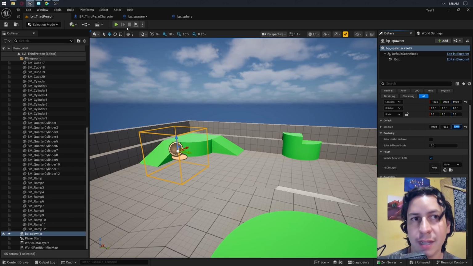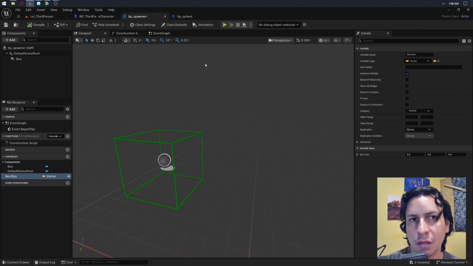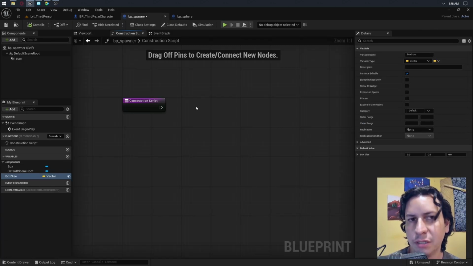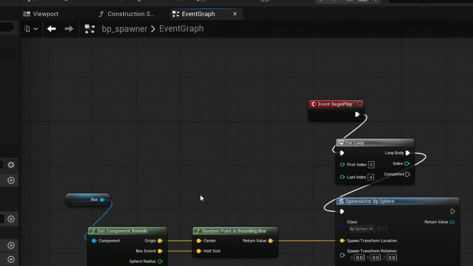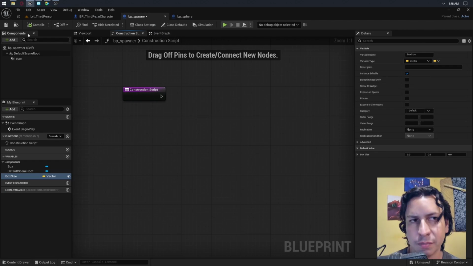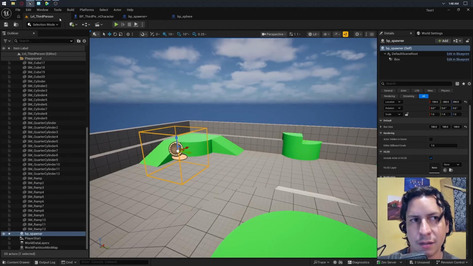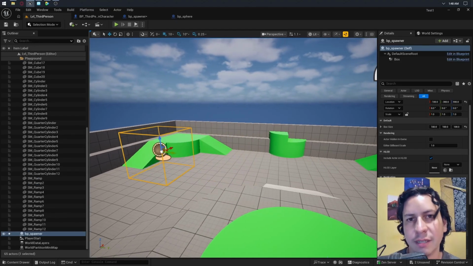And for that, we are going to open the spawner, go to the construction script. This is the first time we use this because the difference is that the event graph only works when we are in play mode. However, the construction script works right now when we are in the editor.